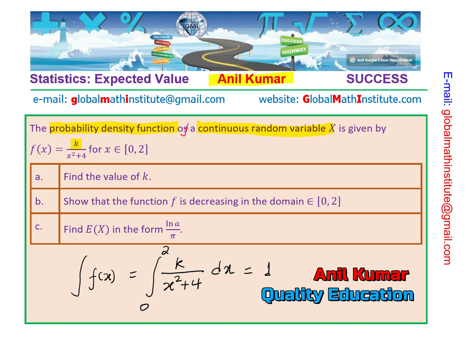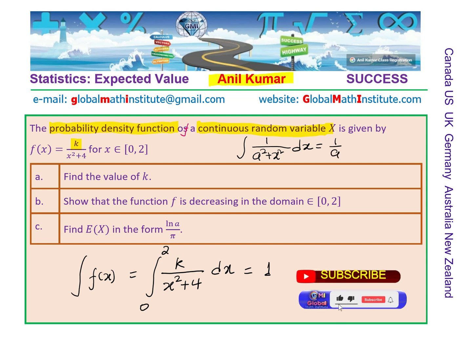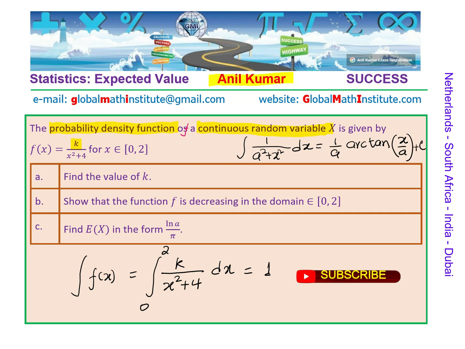Straightforward, so that should help you get the value of k. The only difficulty could be that if you don't remember the formula, how do you integrate? So let me give you the formula right here on the top; normally in IB test papers, the formulas are given to you. If you have 1 over a squared plus x squared dx, then the integral is 1 over a times arctan, or tan inverse, of x over a, plus c. But now we are working with definite integrals, so we'll find the value. I hope this is clear.